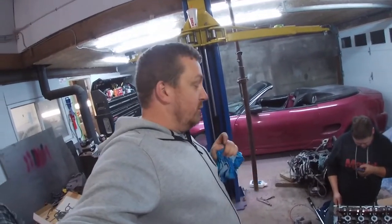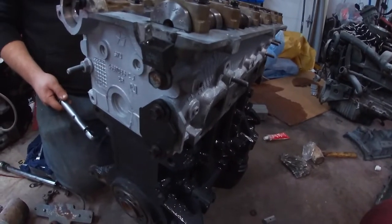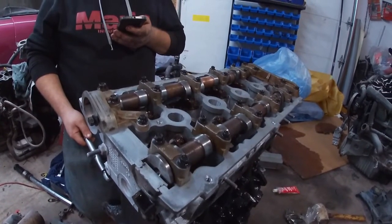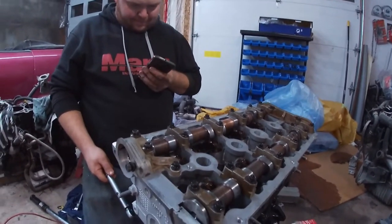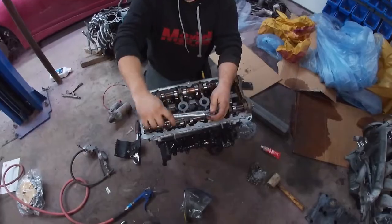So we are about to torque down the cam caps, and I started doing the EGR, ran into an issue which I will show you. Our EGR delete, you actually got to cut your own bolt down. So we got to take that off, cut the bolt down so that it fits tight, because we are doing the EGR delete on this. He is looking for the sequence for how you do the cams, and then we're going to get that done. We're going to get the clutch on, transmission on, and then we're sliding this in the spot.